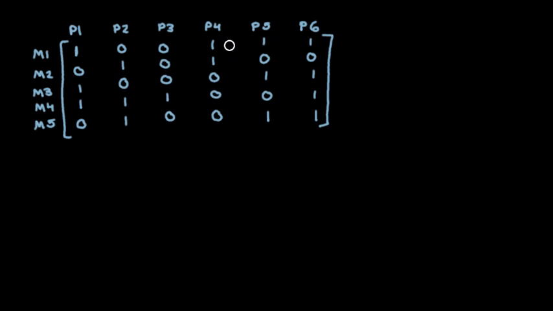You can tell that each product kind of has its own needs. So product 3, it just needs machine 4. That's all it cares about. And then you got other products like product 6, which need most of them except for machine 2. And some just kind of jump around a little bit.